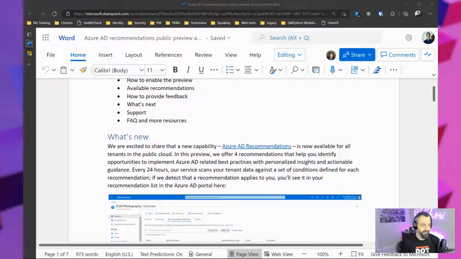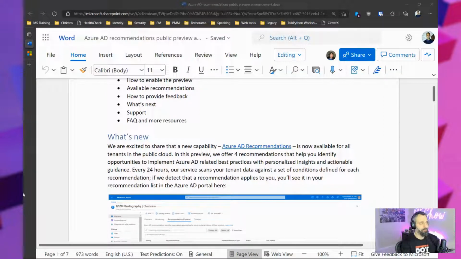God, ADFS is still around. We need to move people off it at some point. And then finally, migrating eligible users from using SMS to Microsoft Authenticator. This is very big because SMS is probably the weakest MFA of all. So being able to migrate them is very important. So that's the first bit of news.